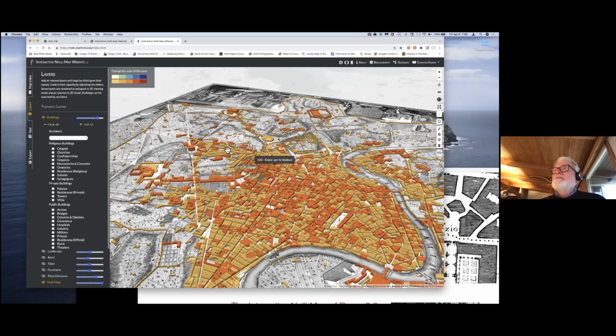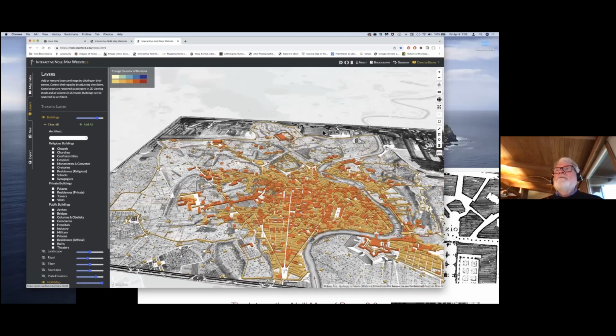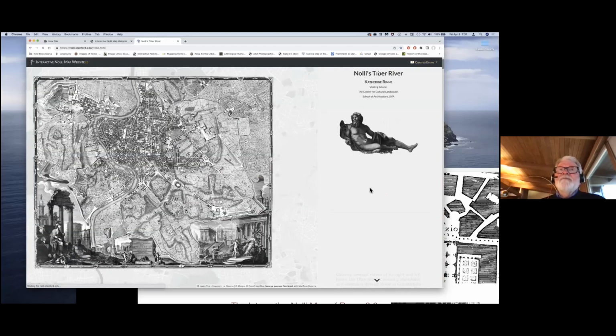So I'll end with this last piece. There are a series of curated essays that also accompany the website. This one by Catherine Rinne shows, as Catherine puts it, a trip down the Tiber.